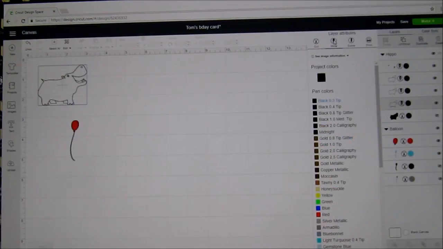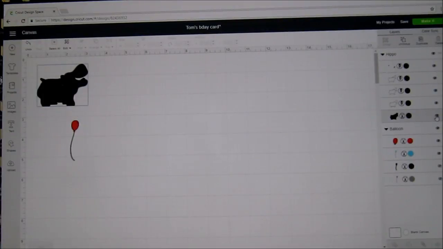Now, just a side note here, this may not be what you need to do for every single image that you want to actually write out. Okay, so I have this last one here. The eye is closed. I'm going to open up that eye, and I'm going to keep it to cut. Okay, now you're looking over at that hippopotamus going, well, what the heck? What happened to all the images? Well, you'll see.